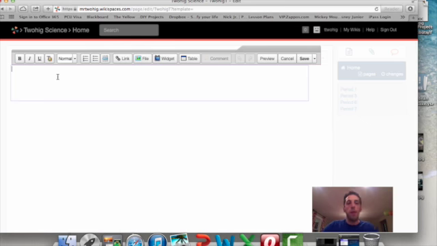So this is the space where you're going to type in all of your research that you've been working hard on. I'm not going to give you any specific guidelines as to how you have to organize this, but obviously you have the 6 characteristics of life. That's what you're going to want to put into this text box here. So I'll start it off with a title, the 6 characteristics of life project.